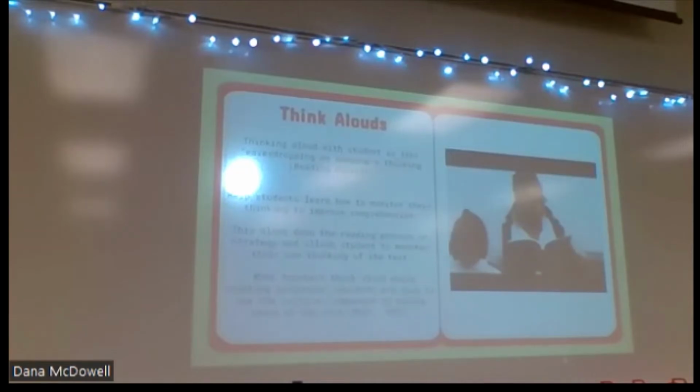How think aloud works. You spend 15 minutes to read. I was too deeply moved by his words to clap. You stop at appropriate points. So at the end, you perform the skill out loud. There was a part in there that confused me. So try thinking along with this to yourself while I think about it out loud.